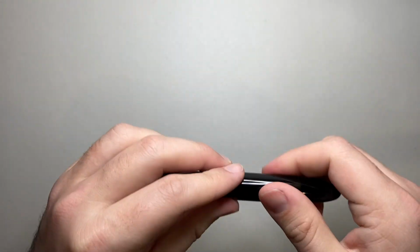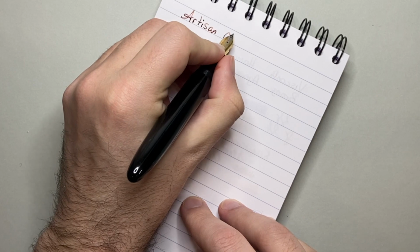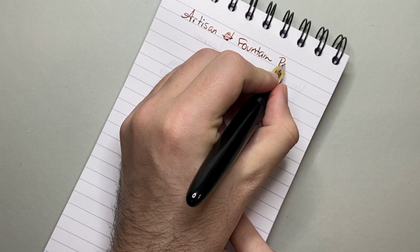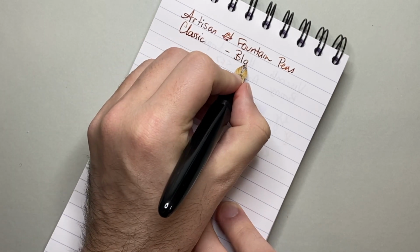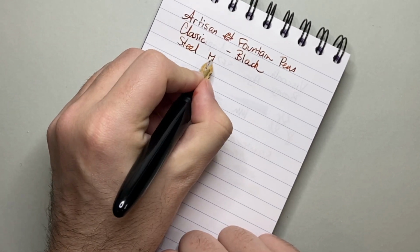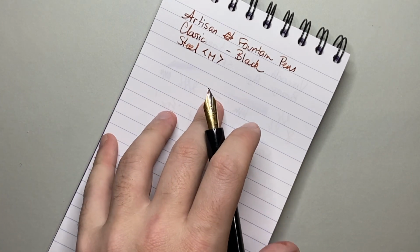So let's do a writing sample, and then I'll come back and talk about some pros and cons. Okay, time for a writing sample here. This is Clairefontaine 90 gram paper. What I have here is the Artisan fountain pen, and this is the Classic, and it is the black model, which I think is all they offer at the moment. This is a steel medium nib. It does only come in fine or medium at this stage, although there is the hope that he'll be able to start introducing broad nibs soon.